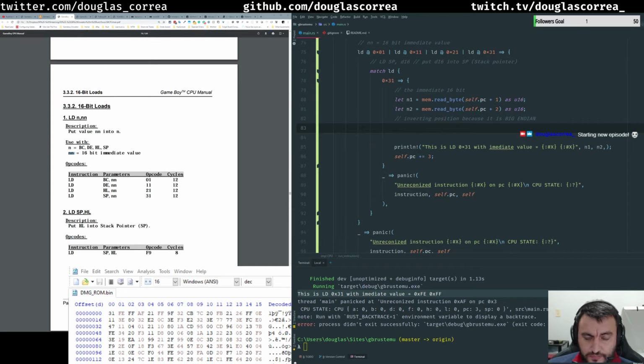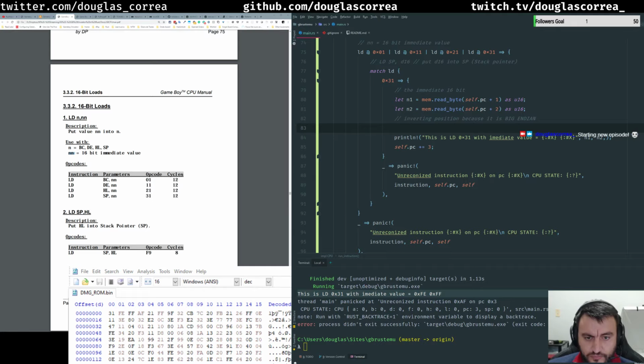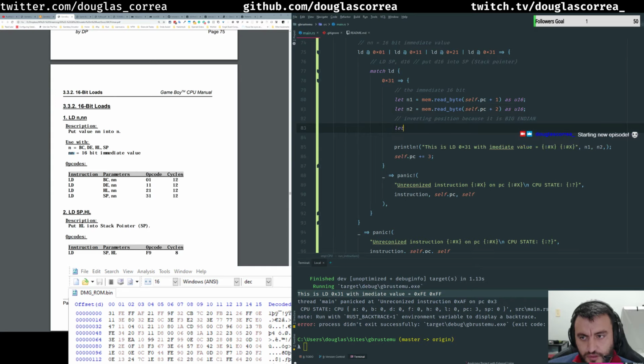So then I do this, 16. So it will be a U16 because it should be bitwise.